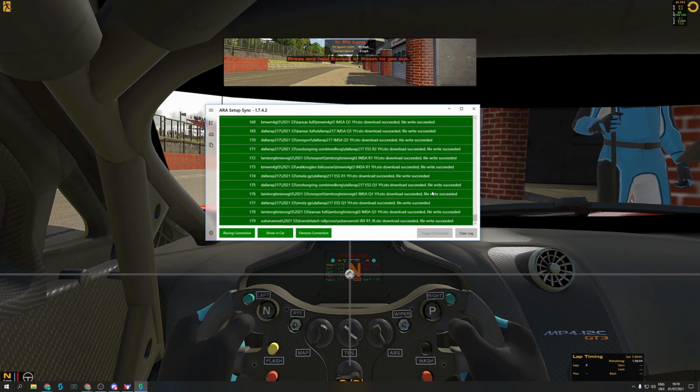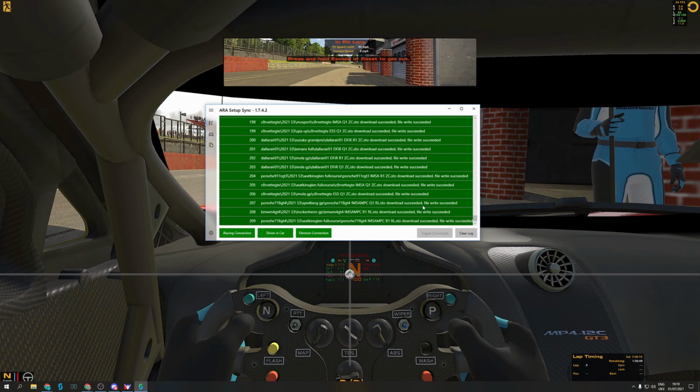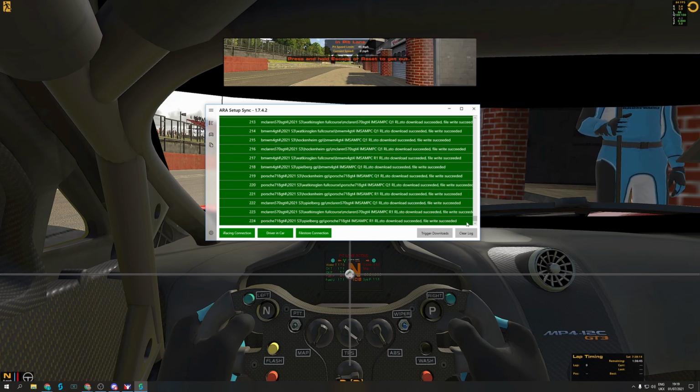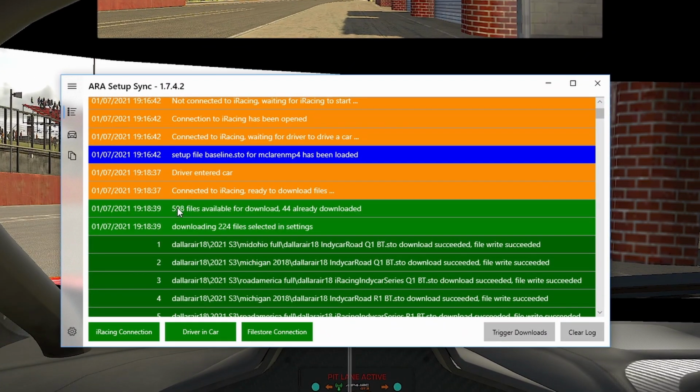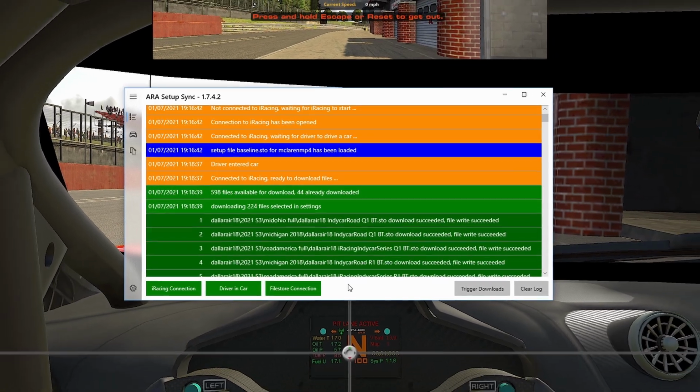So in a moment, these 200 odd setup files will finish downloading, and then we'll have a quick look back to the top again just to look at a couple of items. There we go, 224 lines is where we got to. If I head back to the top for a sec, we can see that actually there are almost 600 files in total available for download. So that's our BLAP and OLAP and replay files as well. And the fact that it started to download those 224 files.